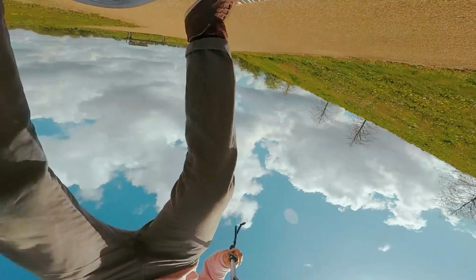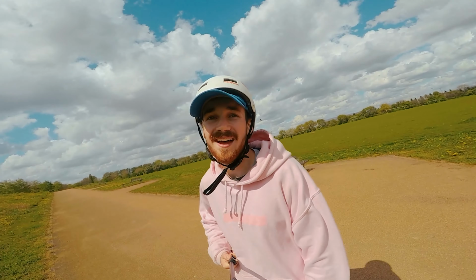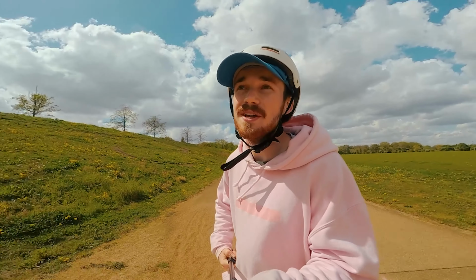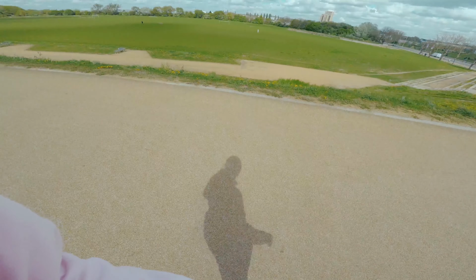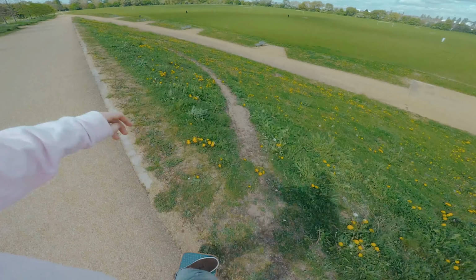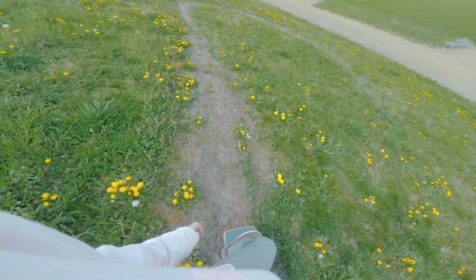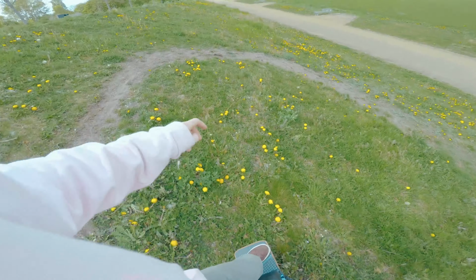On my tippy toes, like this. I was just like that the entire time. Okay, I'm quite impressed with that. It's not actually as bad as you'd think. I wouldn't say it's as fun as the other one, but you could do it. And go for it. Whoa, shit. Oh, I can't fuck it up.